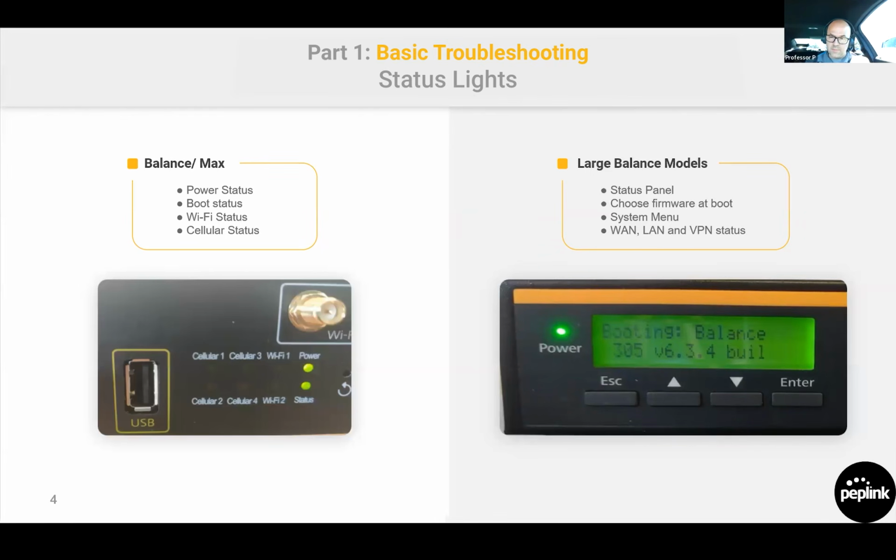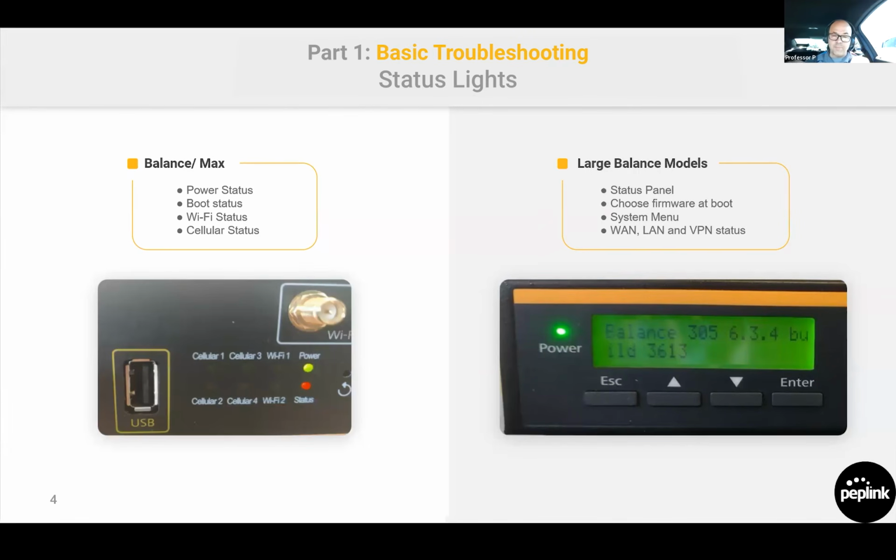Right, booting. And then you're going to have system status and maintenance. That's your standard. That means the router's booted up. So if you see system status and maintenance, that's good. On the left-hand side, on the MAX routers, you're going to have your power, your status, Wi-Fi 1, Wi-Fi 2, or Wi-Fi only if it's like a BR2 Pro 5G or something like that. And then your cellulars, 1, 2, and additionally potentially 3 and 4. If those are on solid green, that means they're good.